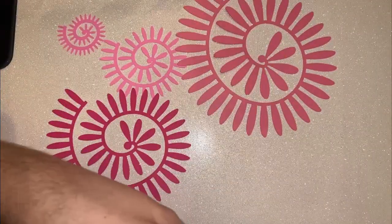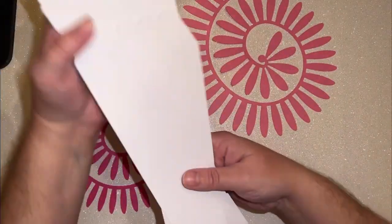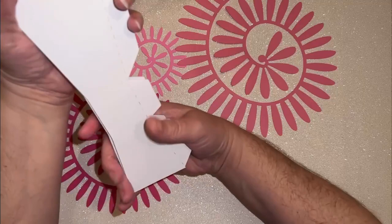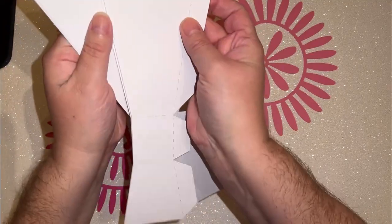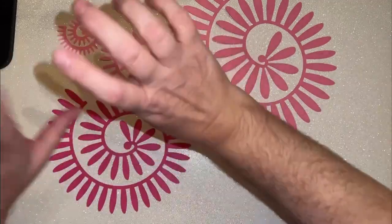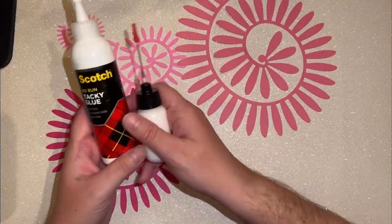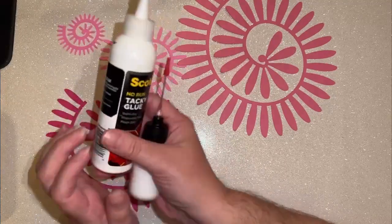So we have that. We have our tag. These are the parts of the vase. So those will go all around, right? Those are the parts of that. And then we have the parts of the bow and the inside of the vase. Okay. And then we have this. So this is the glue that I'm going to put together the vase with.